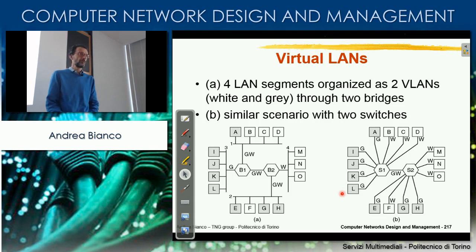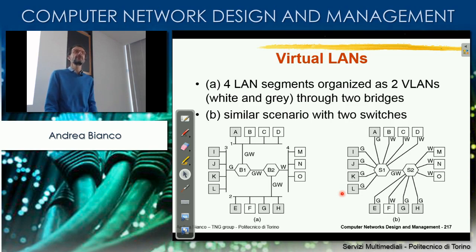I said something wrong. These two topologies are not equivalent in terms of performance. Besides the fact that on the left-hand side you have coaxial cables, on the right-hand side you have twisted pair, but why are they not equivalent? Number of ports, yes. If you look at the bridge and at the switch, the bridge has 3 ports actually, and the switch instead has much more than that.